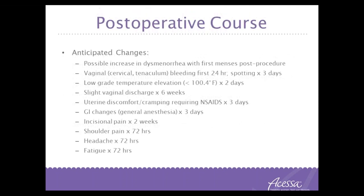Some changes that patients may observe post-op are increase in dysmenorrhea with first menses post-procedure, vaginal bleeding from the tenaculum site in the first 24 hours and spotting for the first few days, low-grade temperature elevation for the first couple of days, vaginal discharge for up to 6 weeks, uterine discomfort and/or cramping for the first few days post-procedure, GI changes due to the general anesthesia, as well as incisional pain, shoulder pain, headache, and fatigue.